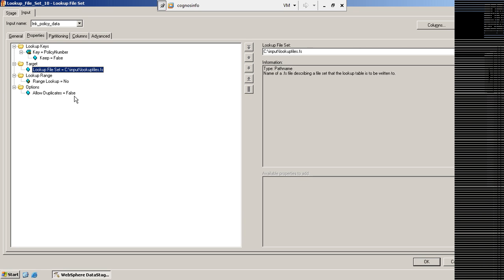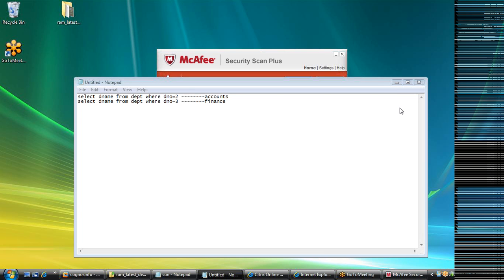One question. When you say you are moving it to the target, is that the lookup file set, or are we moving something else from the lookup file set into the target? No. What I mean here is, when I use keep, one second. I'm sorry, I'm getting confused. No problem. You have to ask the question. I'll tell you what I understood, and you can correct me. Okay, tell me. Can you just go back?